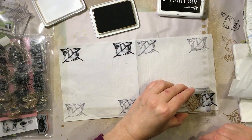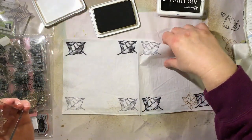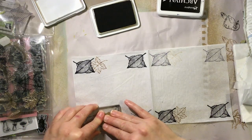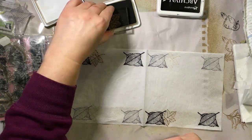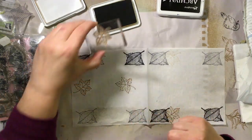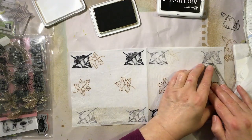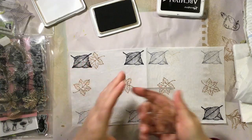I might let them overlap a bit. The brown hardly shows up there but that's alright. I'll turn it around and do this one over here. I'm going to keep using this to do another line — maybe a line in the middle. They come up so nice and crisp and clear with the archival inks. You can cut the little bits out individually and put them down somewhere, or use them as a border or a cluster, which is really cool.